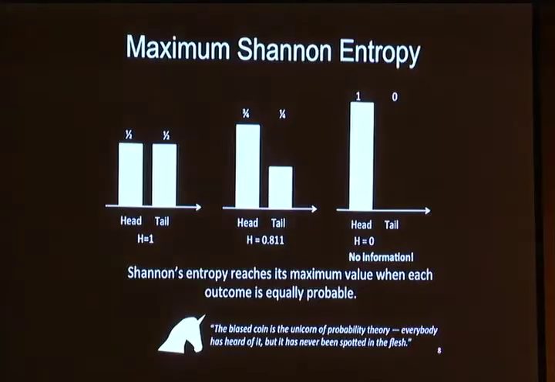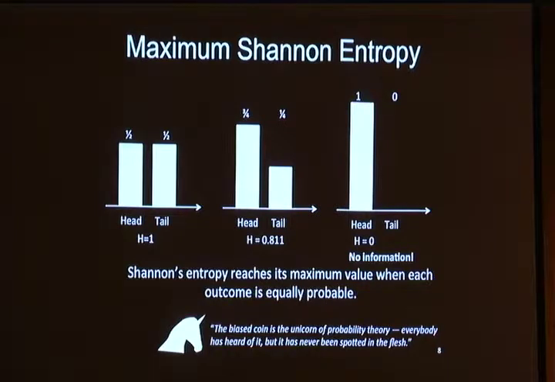And if we assume that flipping these coins are independent, so if we flip the coin k many times, we get k bits of information. Okay, so let's assume we have a biased coin where the probability of obtaining a head is a lot higher than the probability of obtaining a tail. Then in this case, the uncertainty about the event reduces, then the entropy reduces. For example, when the probability of obtaining a head is around 75%, our Shannon entropy becomes 0.8.